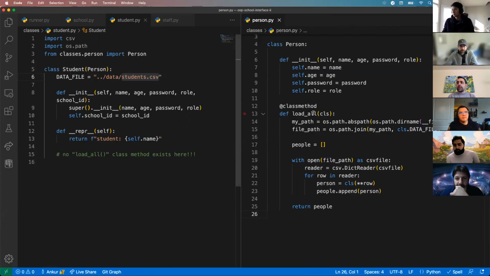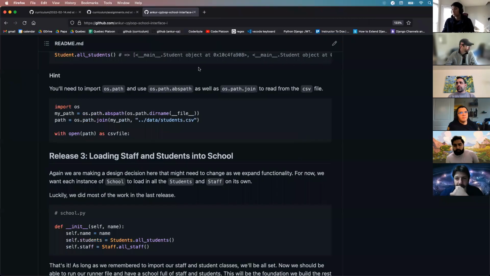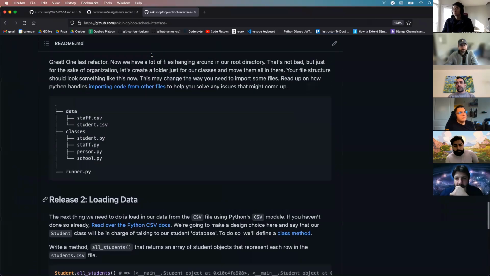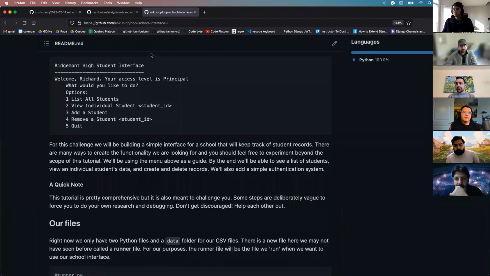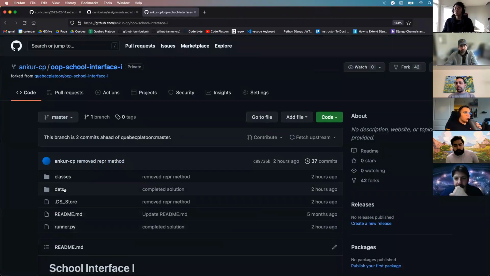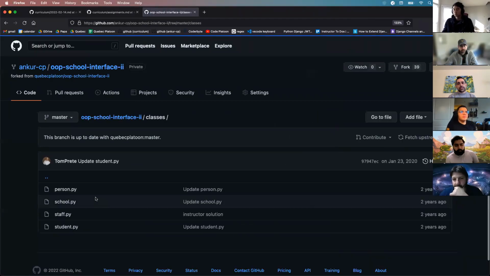Yeah, so this was my solution. The starter code in school interface 2, as I mentioned, might be different. I probably should update it just to have what I'm using here. But if I go to school interface 2, yeah, it's going to look a little different. It's less elegant, I would say.